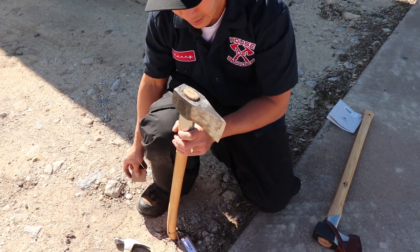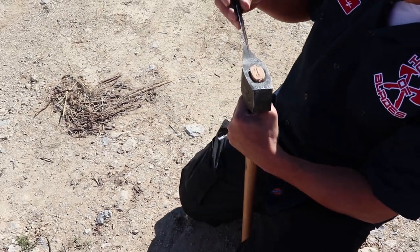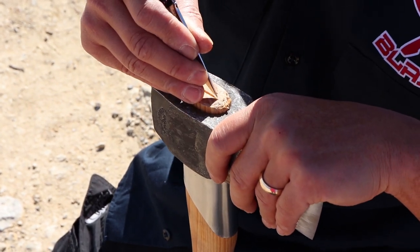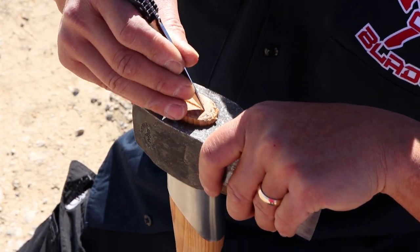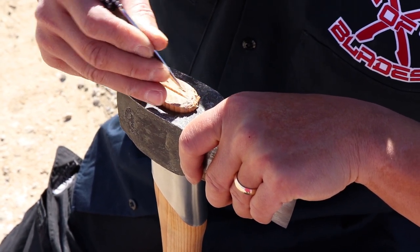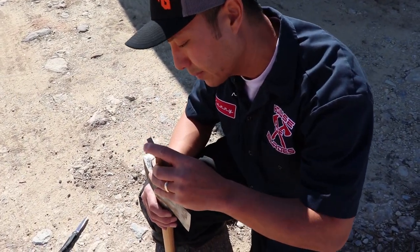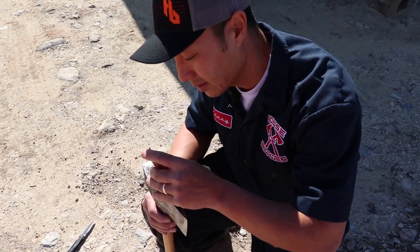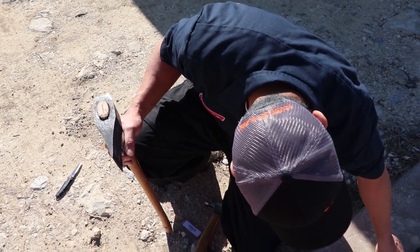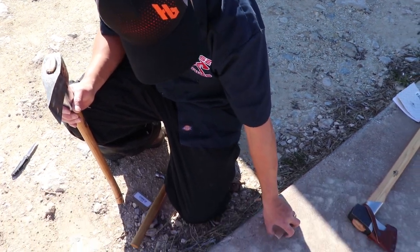Then I realized that smashing it on the top had closed off the area where the wedge was going to go in. So I had to take out my CRKT — the canteen onion knife that Doug Flagg with CRKT gave me at SHOT Show about three or four years ago. I used a Kershaw Dividend as well — we have an exclusive Dividend that one of the girls here had.